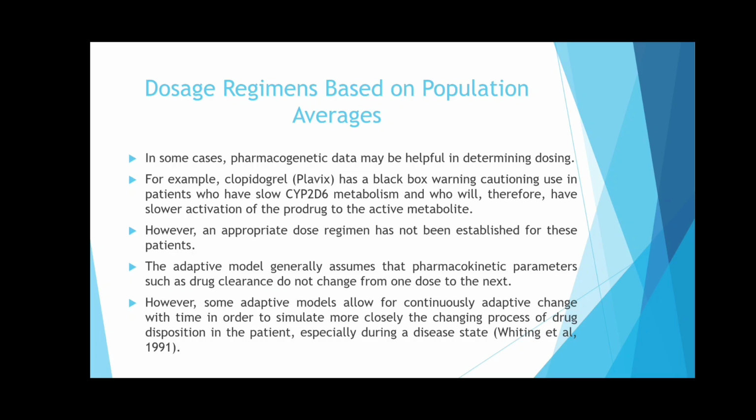The adaptive model generally assumes that pharmacokinetic parameters such as clearance do not change from one dose to the next. However, some adaptive models allow for continuous adaptive change with time in order to simulate more closely the changing process of drug disposition in the patients, especially during a diseased state.